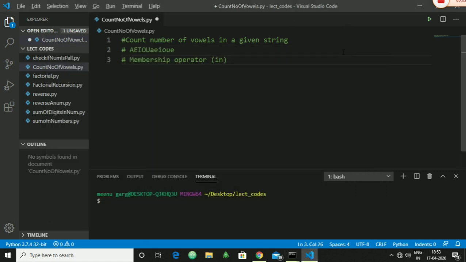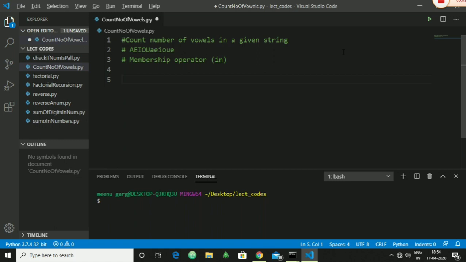As you know the tradition and drill, first give it a pause, take pen and paper and think of your own solution, how you are going to approach this problem and how you are going to solve it. For others, please go ahead and watch this video, and you can also check your solution with mine. So let's get started guys.